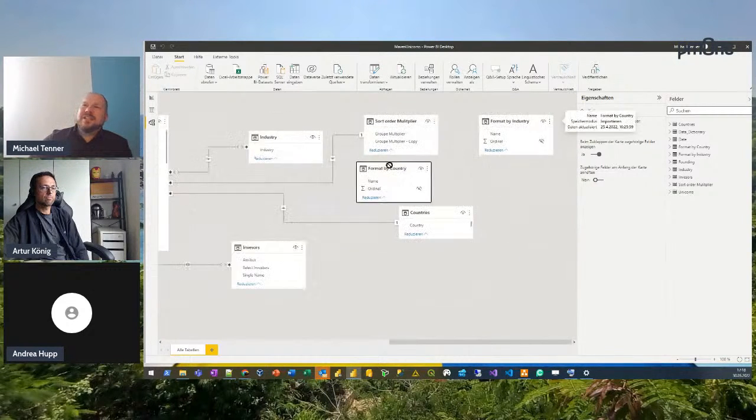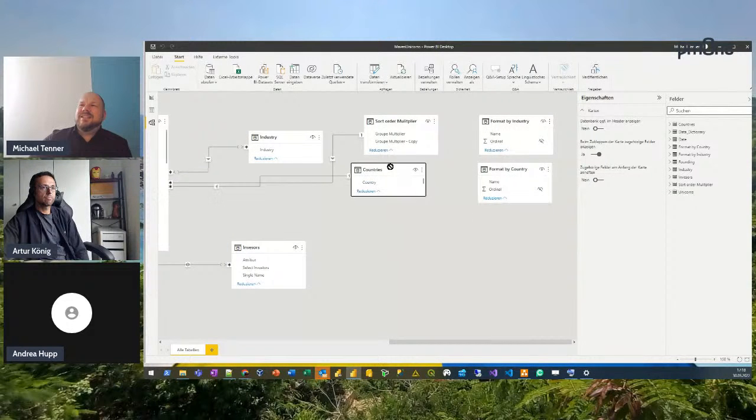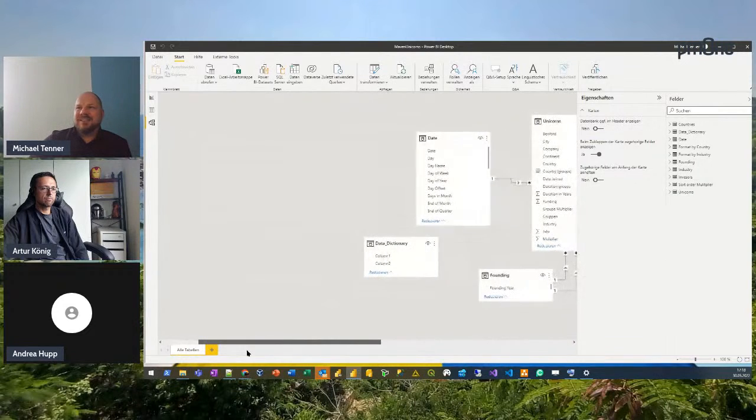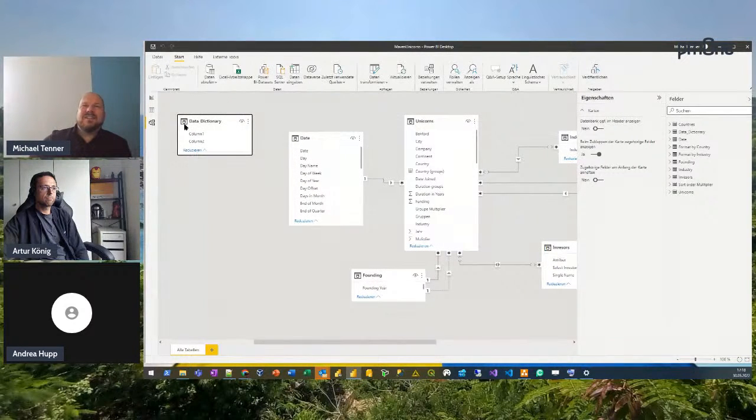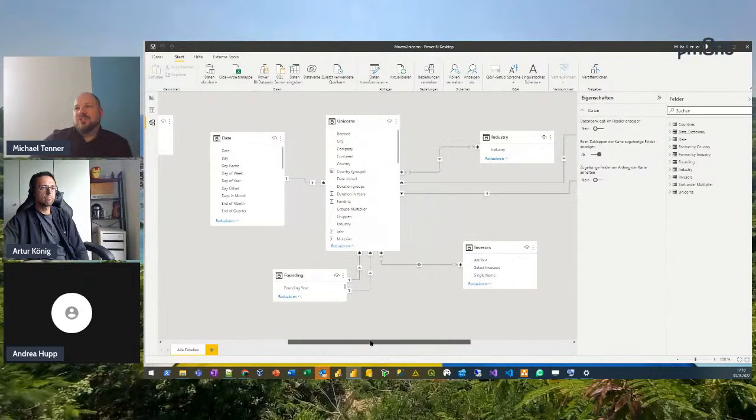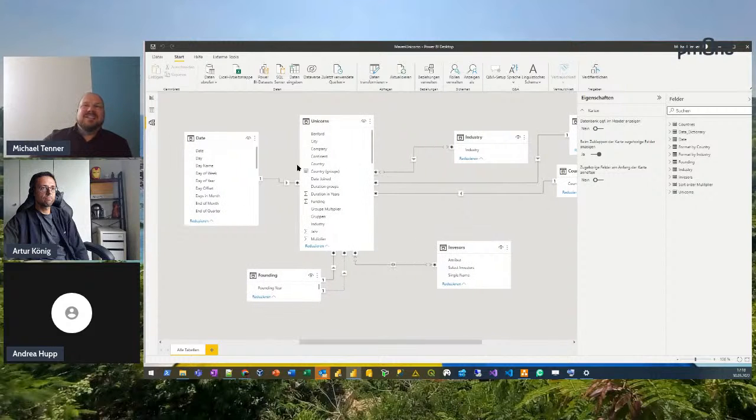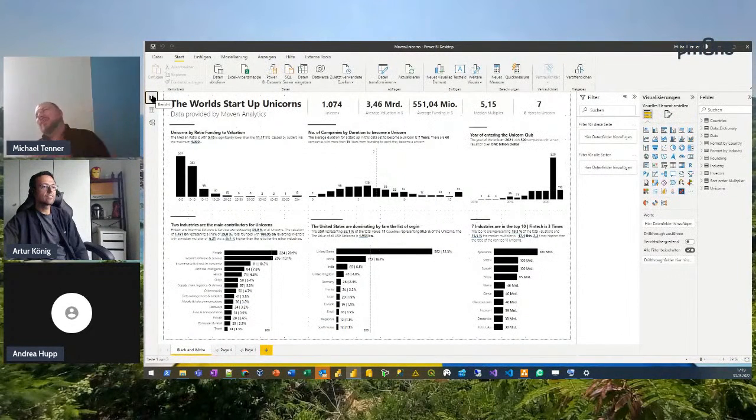You see some disconnected tables. These disconnected tables I use for formatting reasons. We will see later why I use them for formatting reasons. And this table I could actually delete because I didn't use it. It was just in the data. Pretty standard. It's a funny thing: I nearly did not use my date table. In normal reporting, one of the most important tables, and I didn't use it at all. So quite funny. And now let's come to our report.